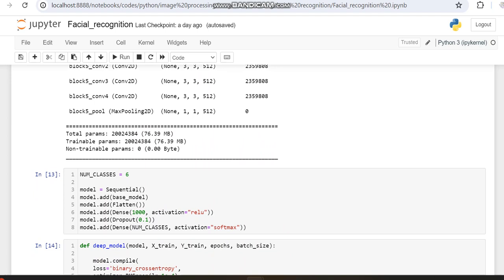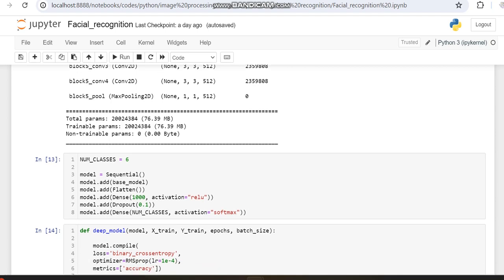Next you can see the base model which we have defined, we are using here by initially calling the sequential. Here we have given number of classes as 6. If you want, you can give 6 directly here instead of calling num underscore classes. For the activation function, here we are using softmax. Also we are using a flatten layer, a dense layer with 1000 units and the activation as ReLU, and here activation as softmax. Then we are defining a deep model.